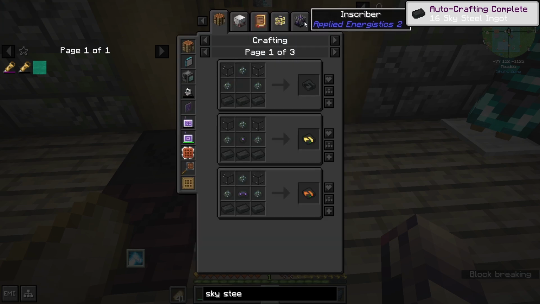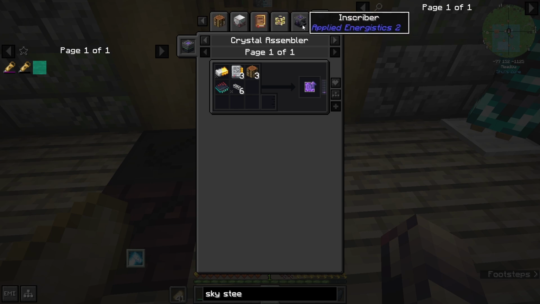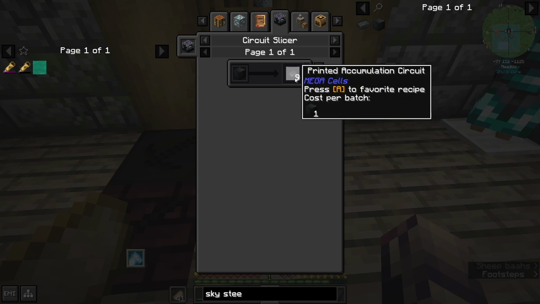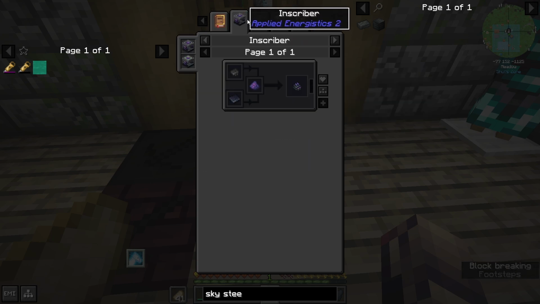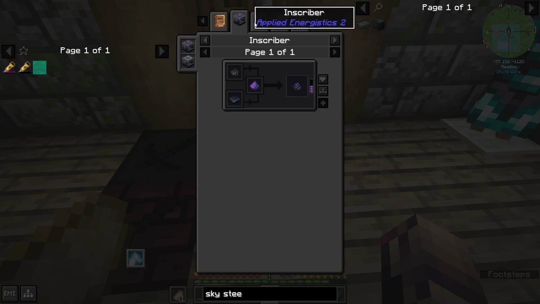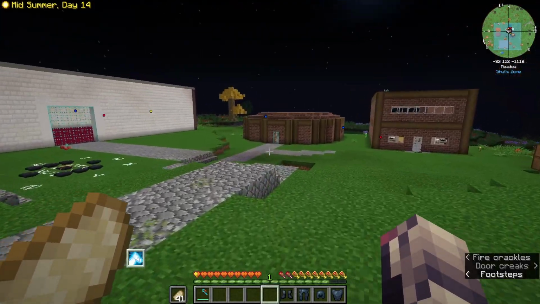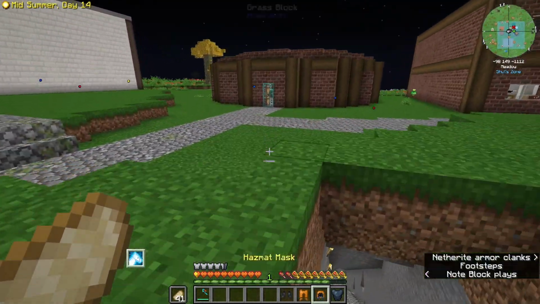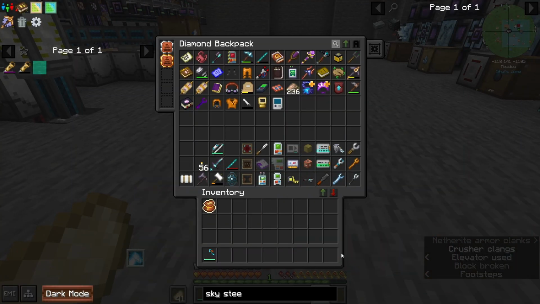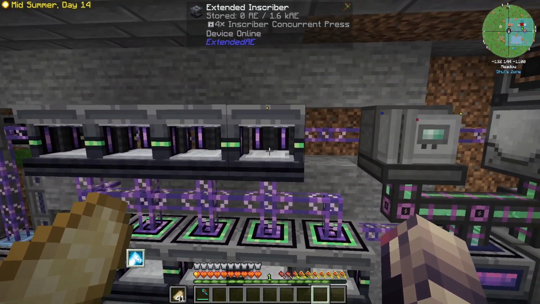Okay, so we should be able to get the circuit slicer. Right? We just make this into a block, throw it into a circuit slicer, get the accumulation circuits, and then we should be able to make the rest of this pretty quickly. Okay. Yeah, that way we'll just avoid the whole thing. And I probably should get the circuit slicer and everything set up to be our main use case anyway, to make AE2 faster. But for right now, I'm not going to worry about it. I'm just going to worry about getting everything else going.